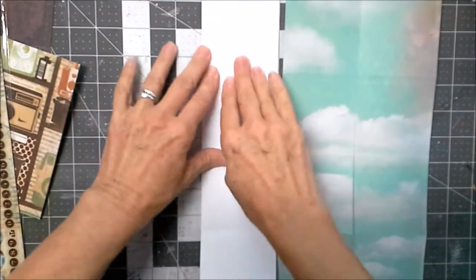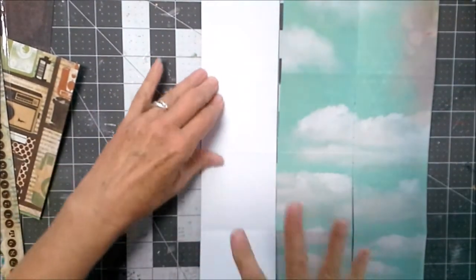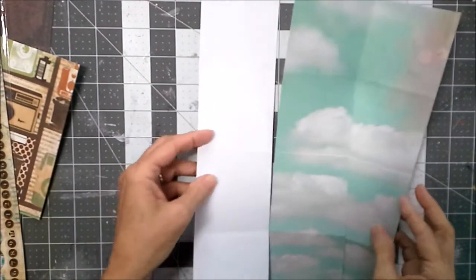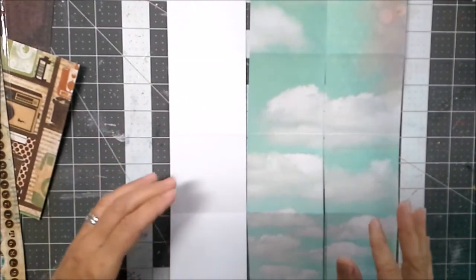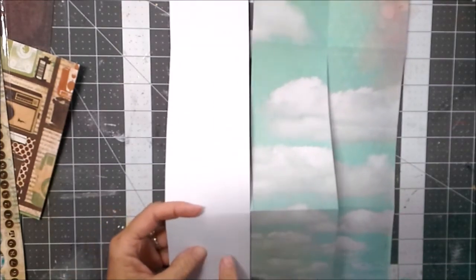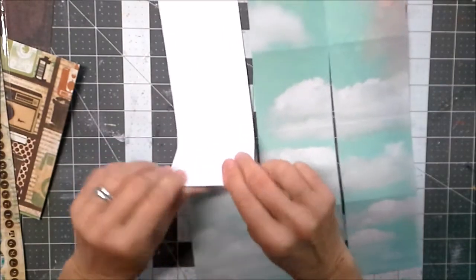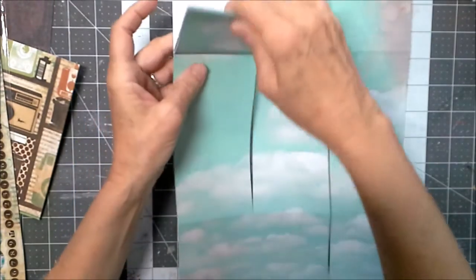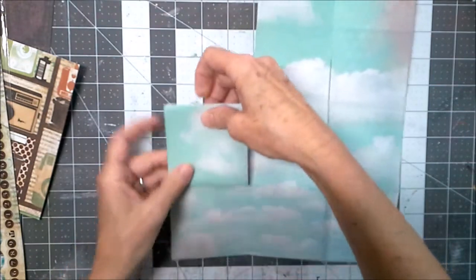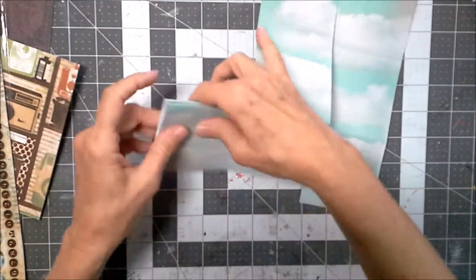Okay, and so we've glued this together. This is where it got confusing for me the first time I watched the video, and I had to watch it a couple times. You start accordion folding, and I think that I was trying to accordion fold this whole thing, but you know, you're taking it strip by strip, and you're folding. Okay, when you get to here, fold it under.